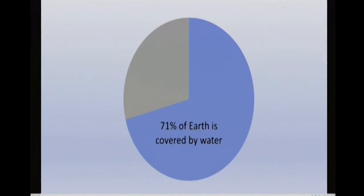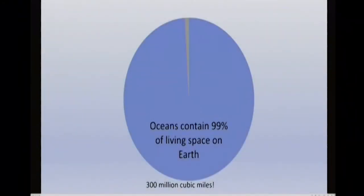Now, of course, Paul was talking about the Earth being mostly covered with water. I think we've all known that since grade school. But when you consider the three-dimensional aspect of the oceans itself, because things live in the water column, but here on land, they don't typically live in the air. They fly and move in the air. They don't stay in the air. So when you consider the volume of water, over 99% of that is the living space on all of Earth. So it's really most of the habitat that the Earth has to offer, and we don't live there.